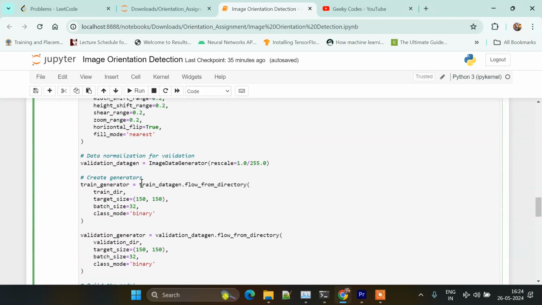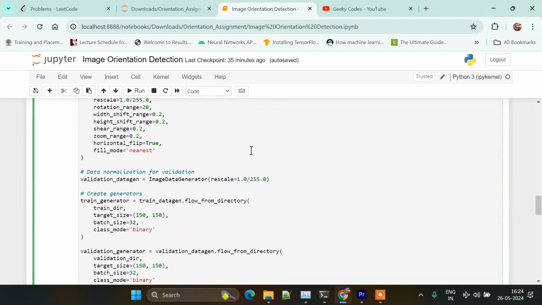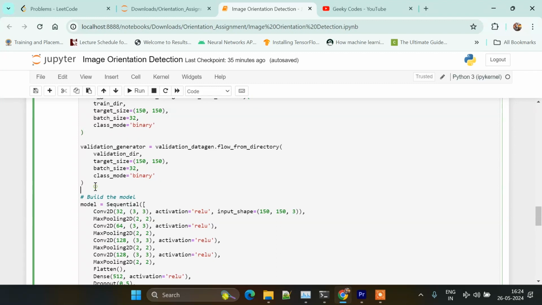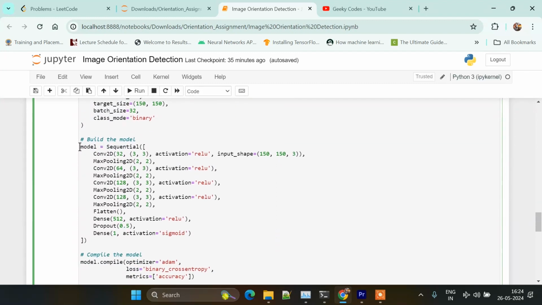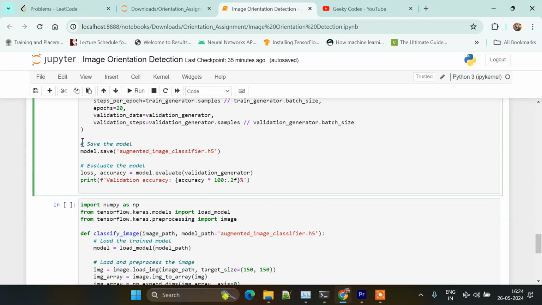In this code, I have defined the data augmentation and normalization for the training, and the same has been done for the validation. And then I have generated the validation data. And then I have built a machine learning model, or you can call it a CNN model, and then compiled the model. And then I have saved the model, and then I have created the evaluation of this model.